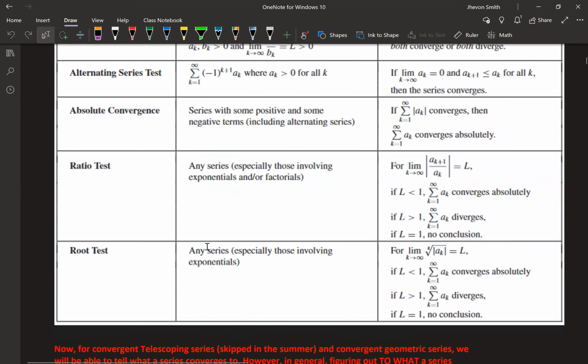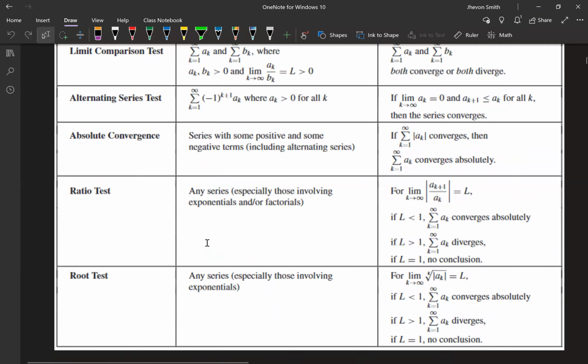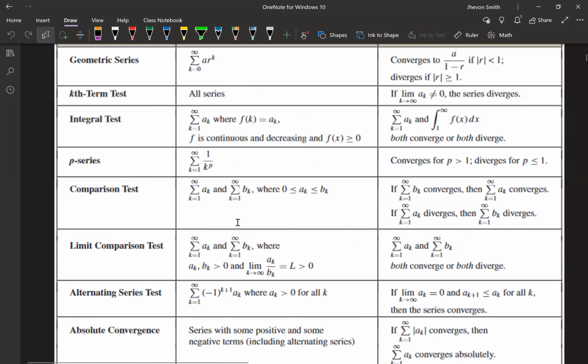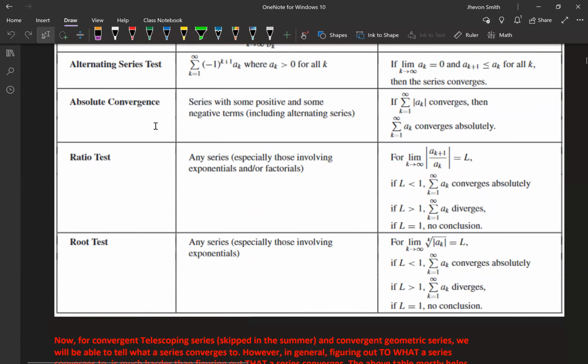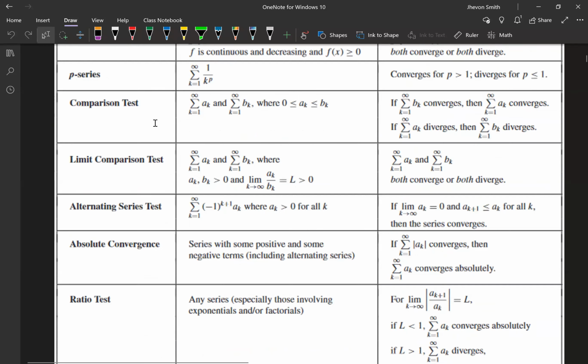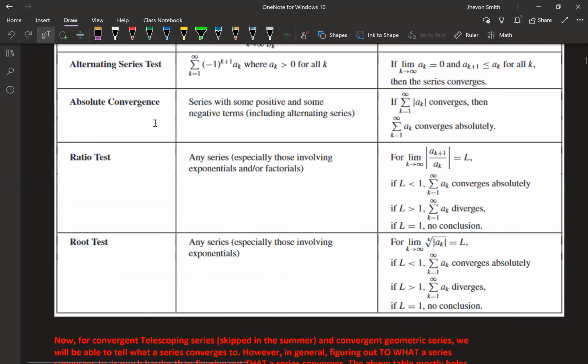Don't be too overwhelmed by the table. I just wanted to put it here as a glance, as a summary, so you can always refer to it. If you wanted to write down a formula sheet for this section, which is going to cover sections 10.2 through 10.6, this table is it. So this table pretty much will cover those four to five sections.